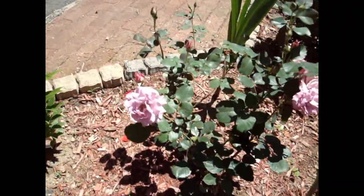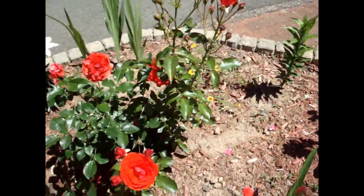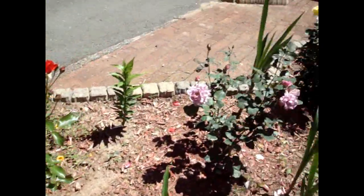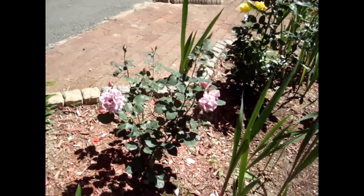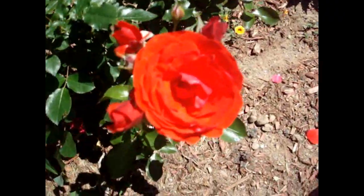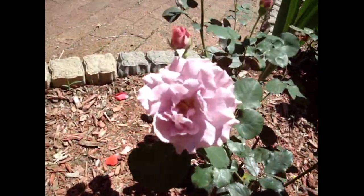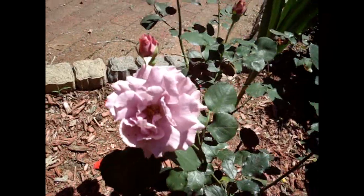This is another rose right here — this is a purple one, really, really pretty and really fragrant. Unlike this fella over here — this red guy does not smell. This purple one does. I think they're sister flowers, they look really similar. The rose itself has a very similar pattern. This one's red with no fragrance. This one is purple and does have a fragrance — really, really nice smell.